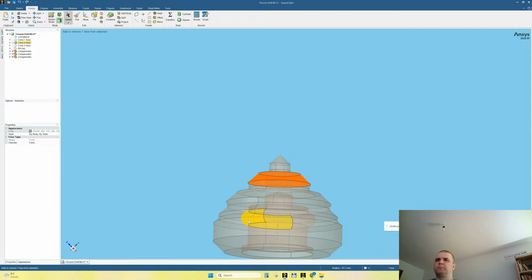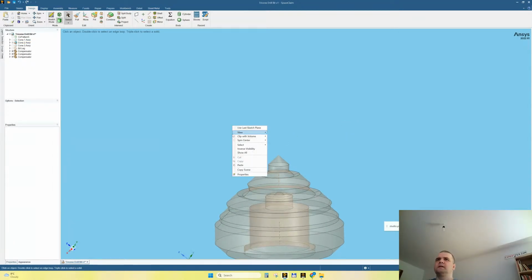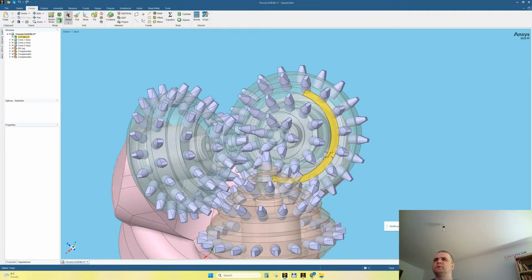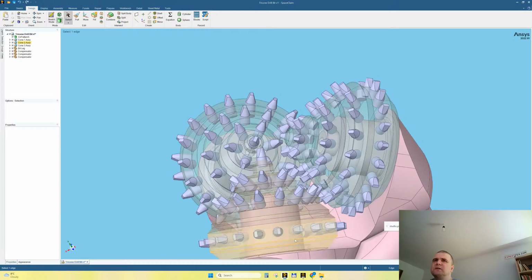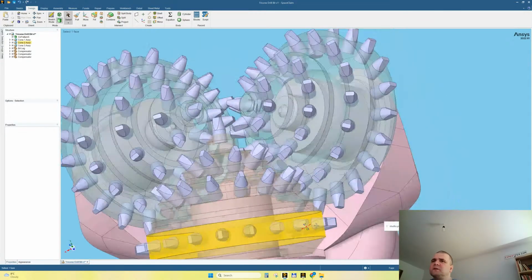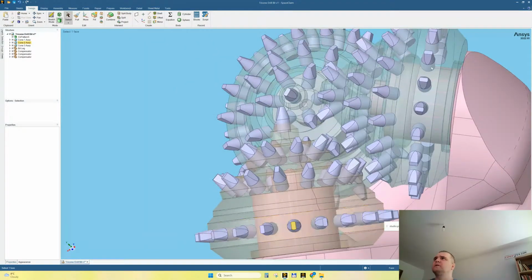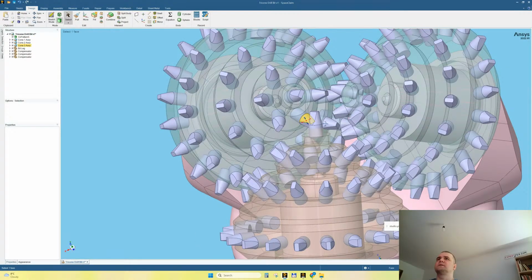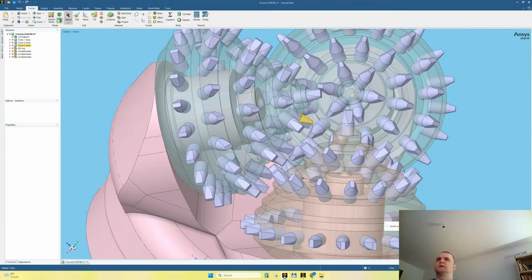With control pressed, I can hover. Delete. And the third one, which has the round, is this one. With control pressed, delete. Yes. They look very nice.